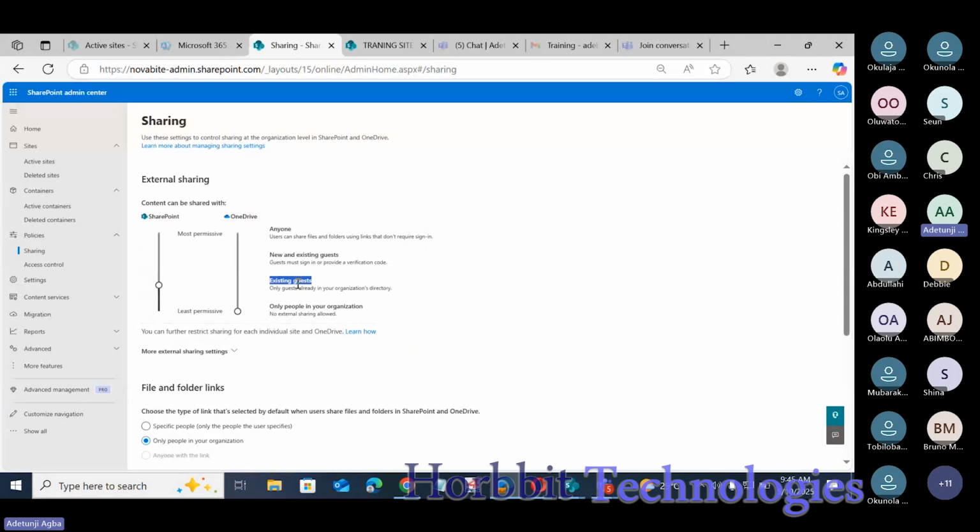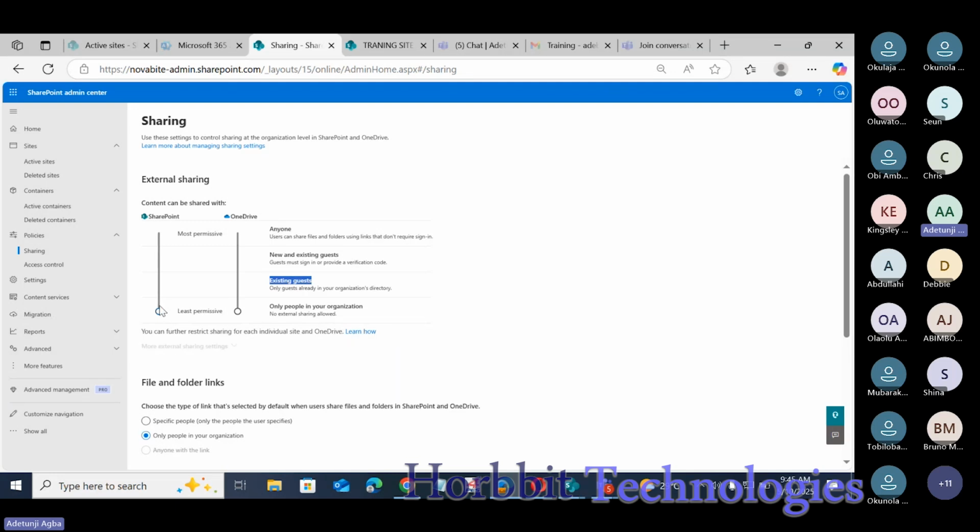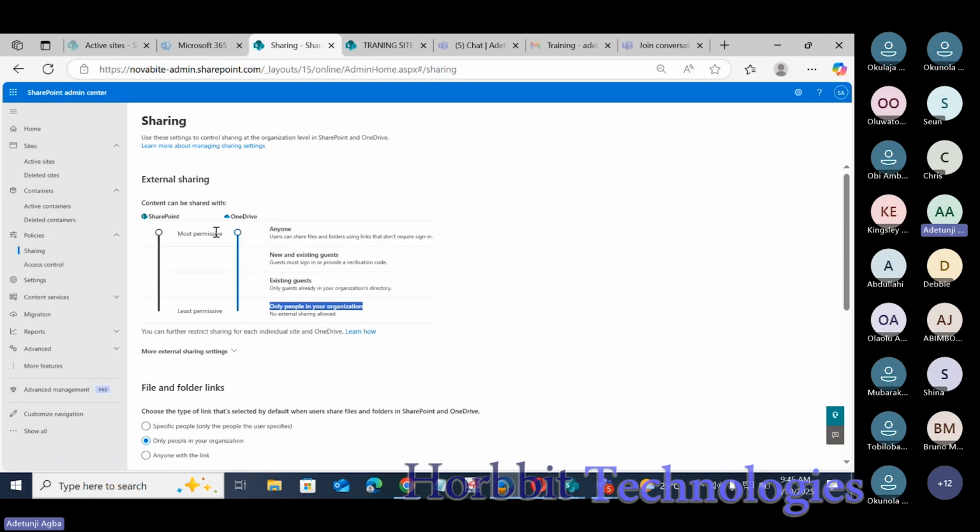Okay. Then if you say you don't want to collaborate with anybody outside your organization, that is why you need to put it here. When you put the setting there, that means whatever you are doing on the site is just within the organization. If you try to share the site externally, you won't be able to do that. It will give you a message. Okay, all right, so that's that about that.